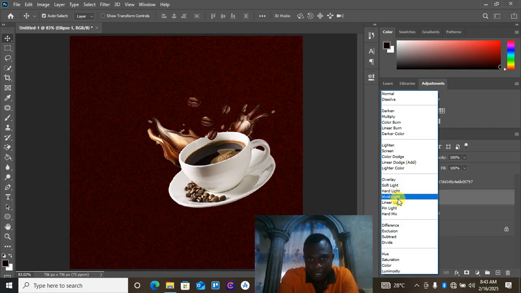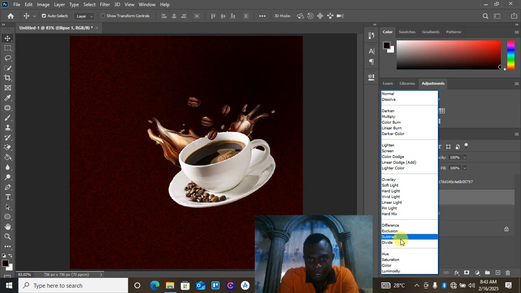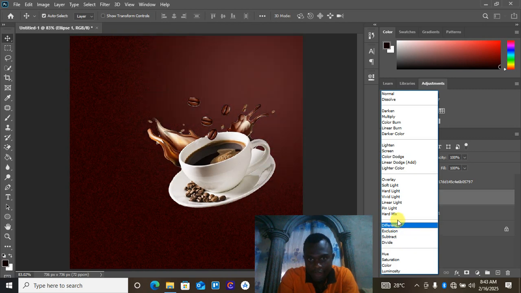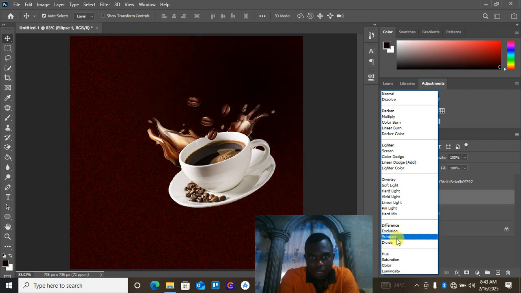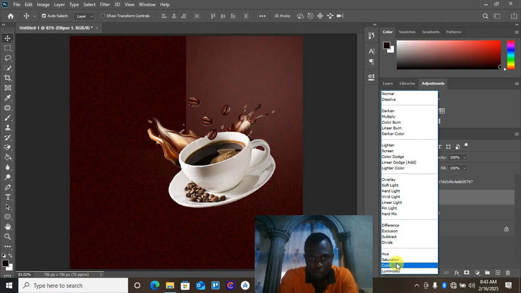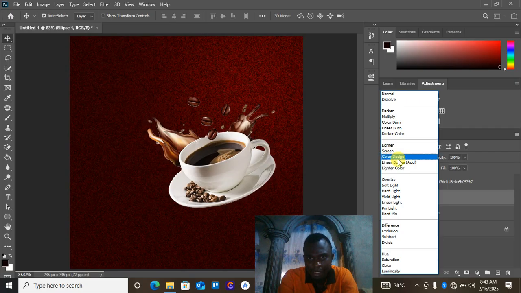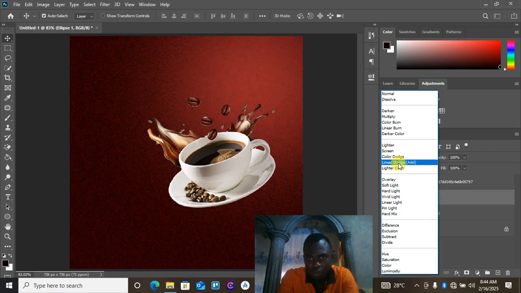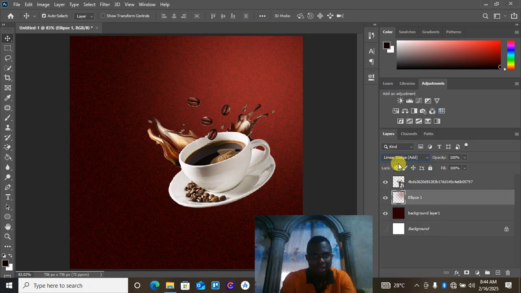Soft light, hard light. I really want to blend it for us to get that actual texture. So from what I can get, will color dodge do? Yes, color dodge is perfect. So we'll click on color dodge.